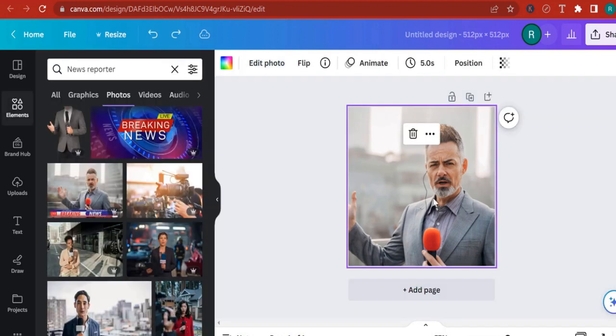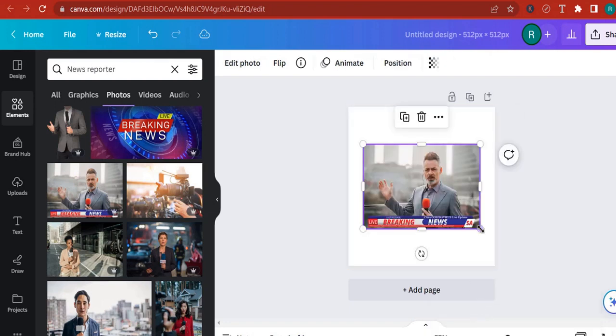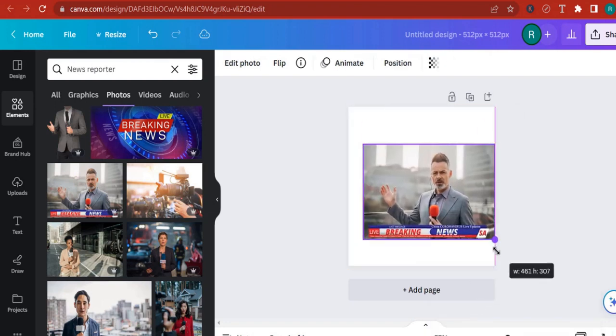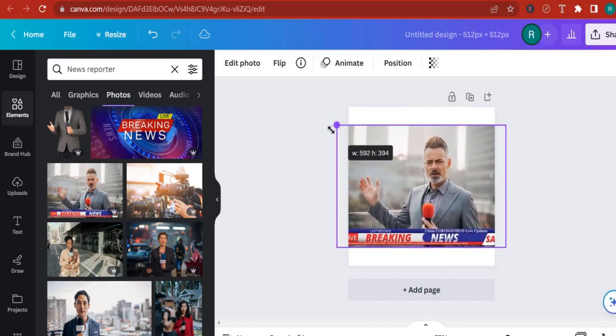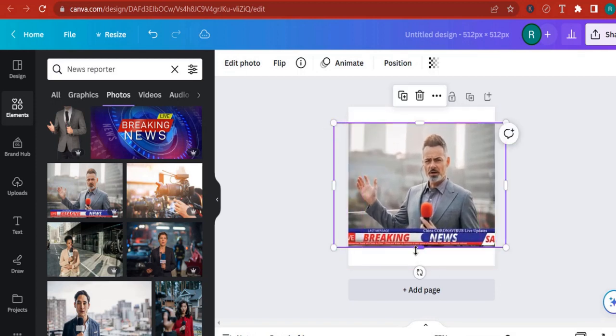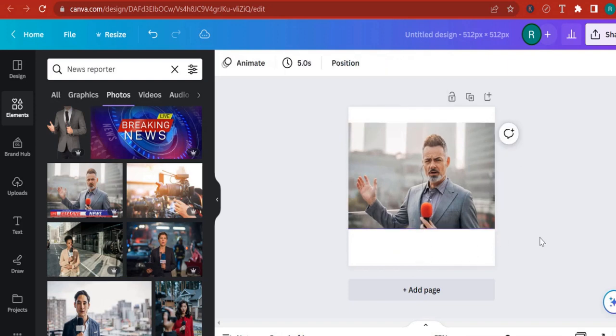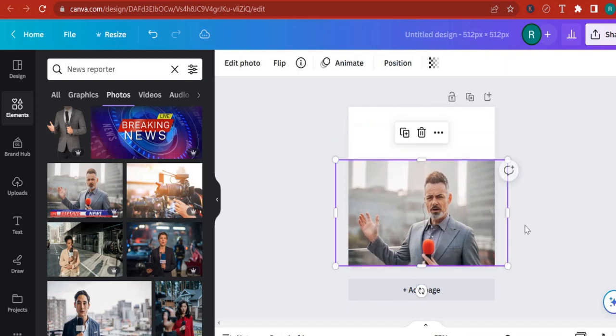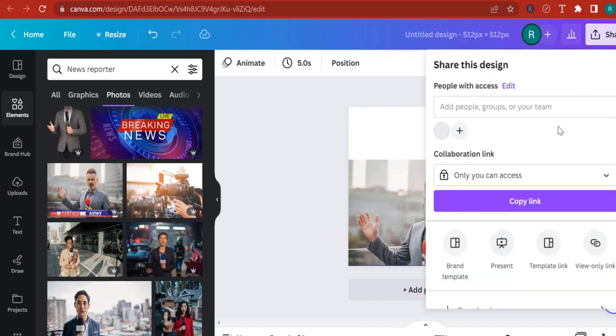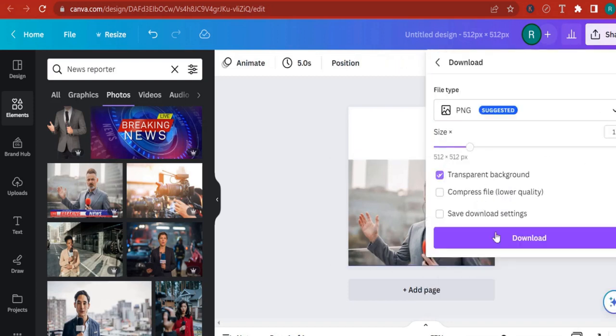So let me just go back, detach image. I'm just going to make it just a little bit bigger, like this, like this. This is to the extent of what we can do, and I'm going to crop it, right? So I'm going to crop it from here and put the guy right here, and then I'm going to download this with a transparent background.